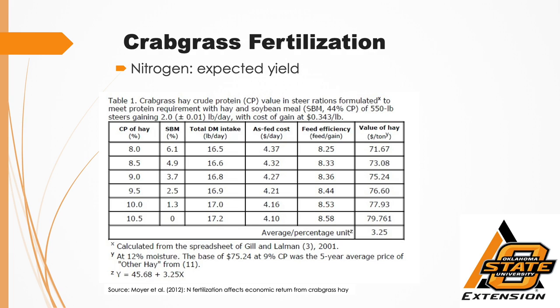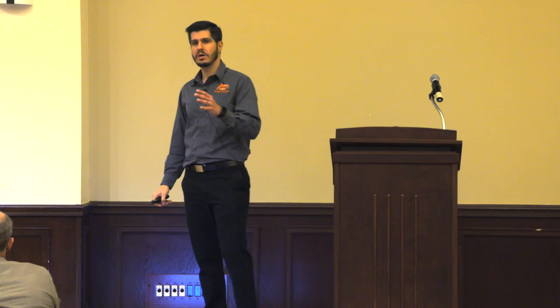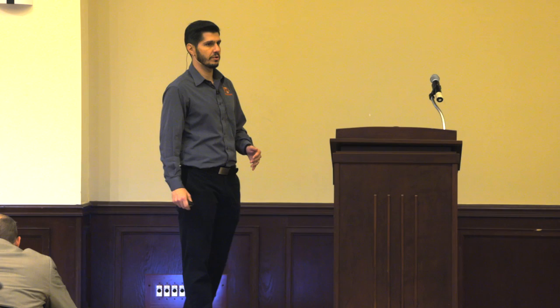Now, there is another way that you can also improve your quality, which is splitting the application. Even though total yield in the season is not going to change, if we split the application, you are not going to have any penalty in the first cut, but in the second cut, you can have a slightly higher quality. So it's still important to split the nitrogen application. I'm going into detail here because sometimes people focus pretty much on the tonnage. Well, I applied nitrogen and I didn't see a response in how much I'm producing, so it doesn't work. But sometimes you need to look at your quality also.